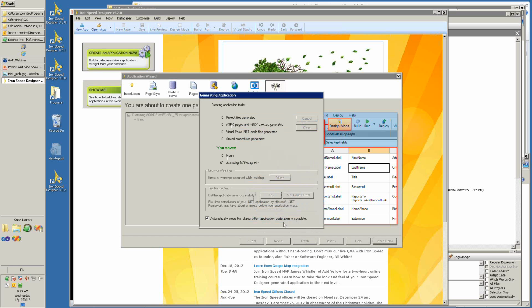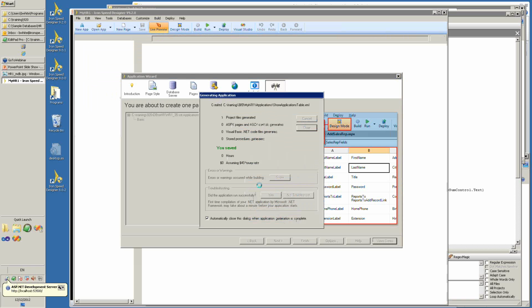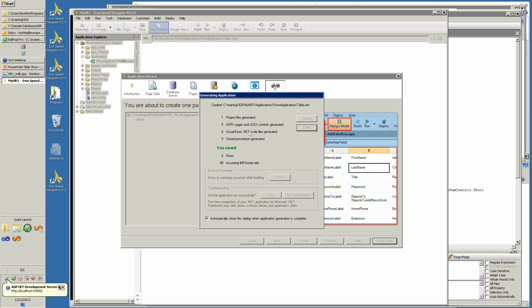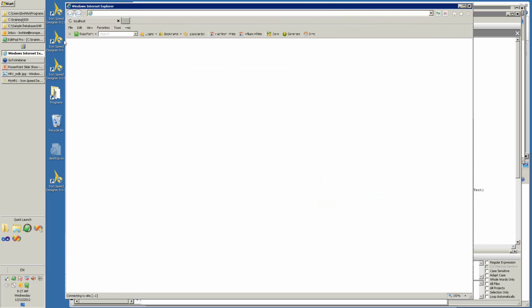It shows that we're going to create just a single page, and we'll let IronSpeed Designer now go about creating the application. So when we finish here, we'll have the framework of an application in here. Here we go.